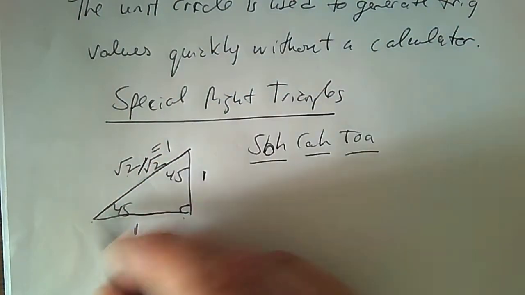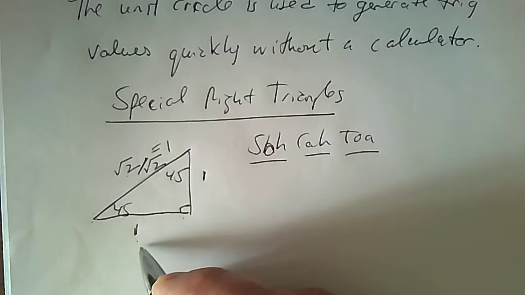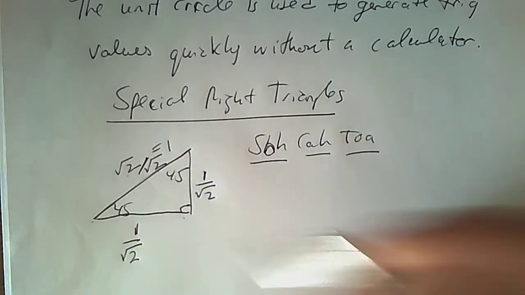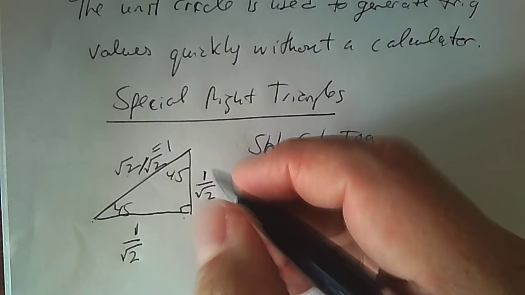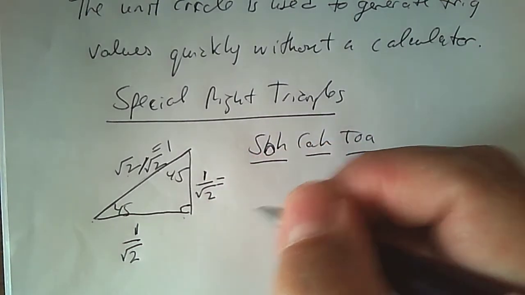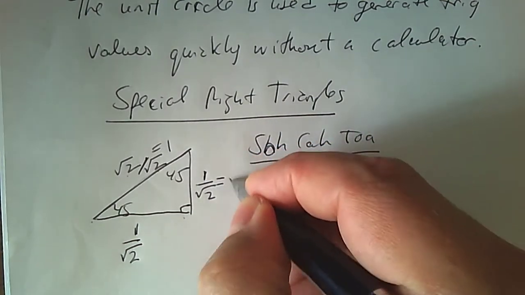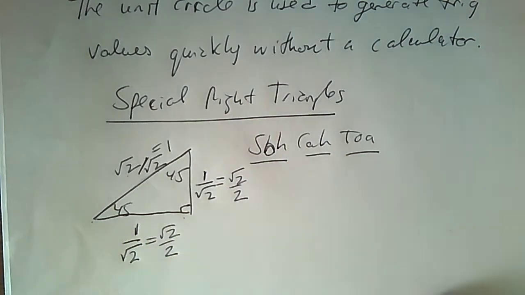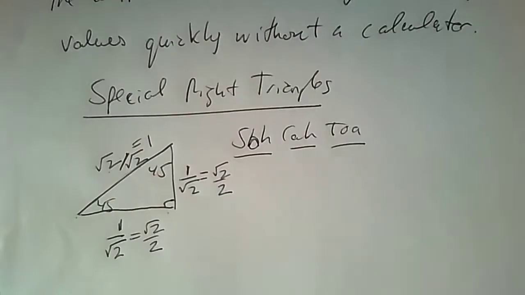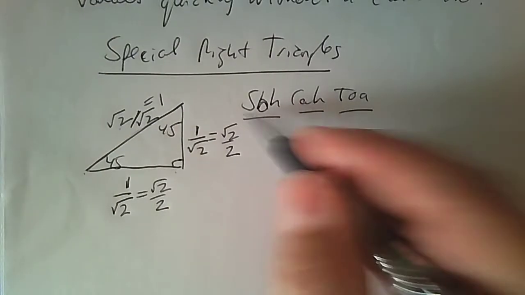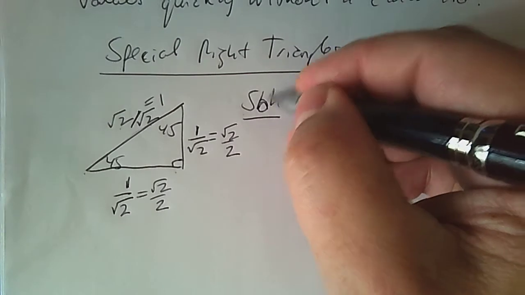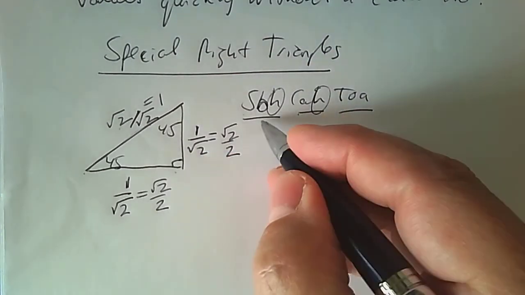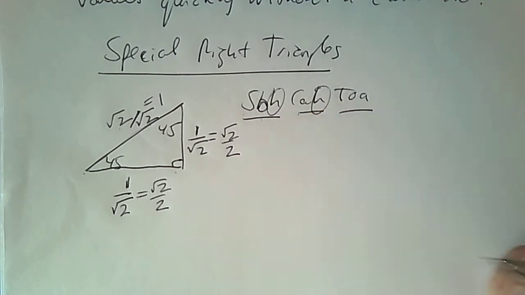But if I do that to one side, I have to do it to all the sides because they're in ratio. So I have to divide by that exact same number. Now, I don't like root 2 in the denominator, so I'm going to multiply top and bottom by root 2. So I'm going to get root 2 over 2, and the other side will also be root 2 over 2. But here's the power. If I want to know what the value of sine or cosine is, because the hypotenuse is 1, dividing by 1 does not change the opposite or adjacent side.